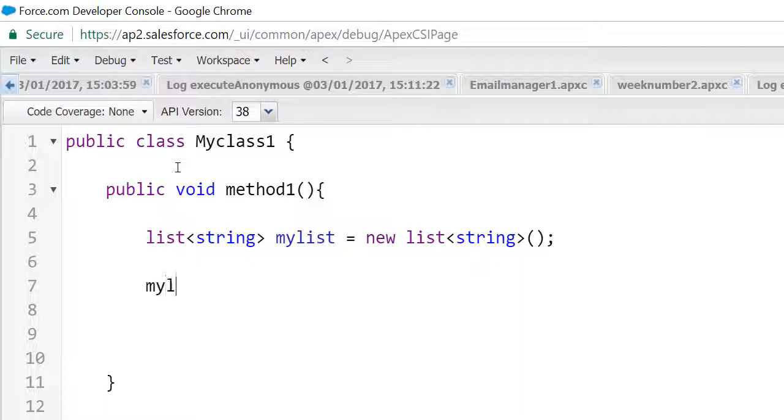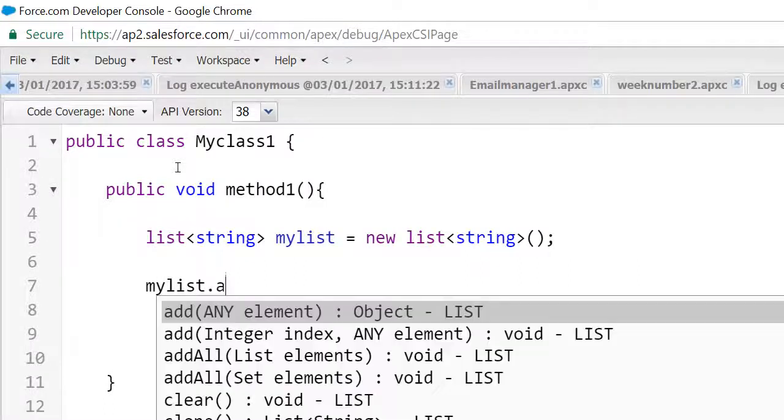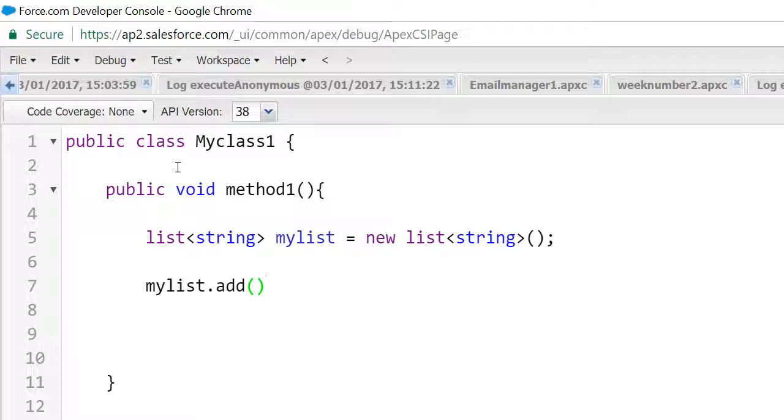So my list dot add Sumit; semicolon, save. So it got saved.